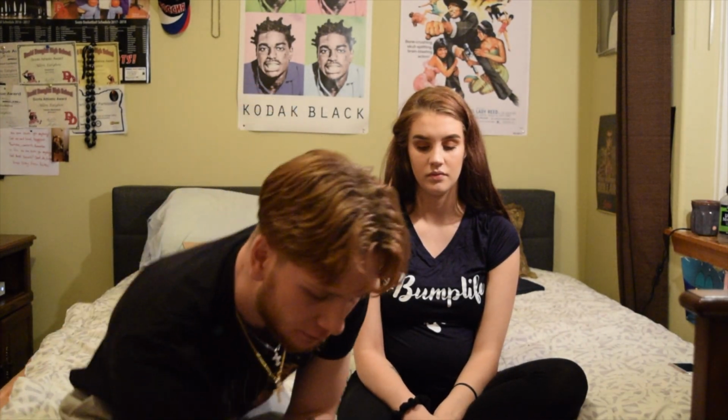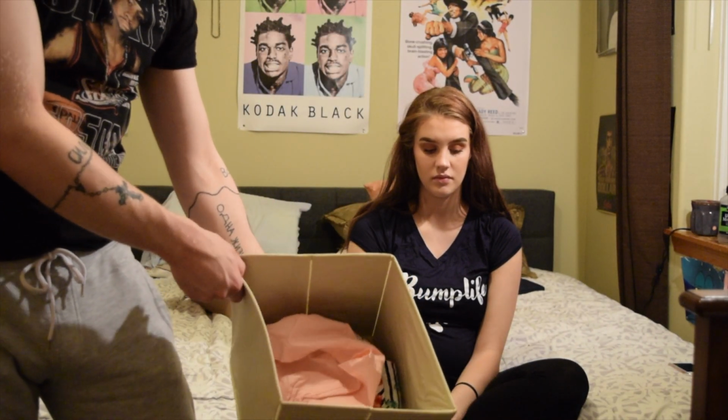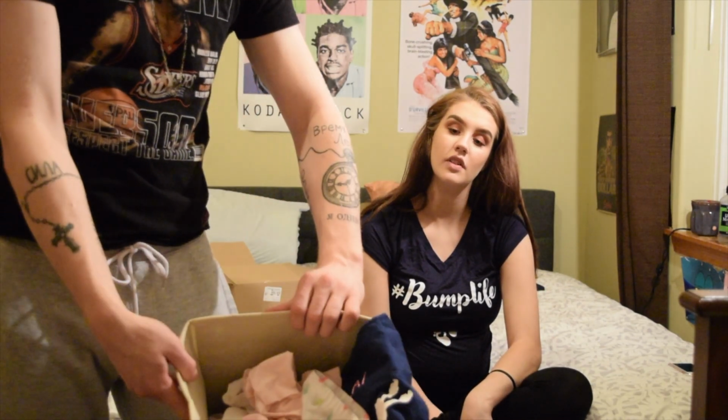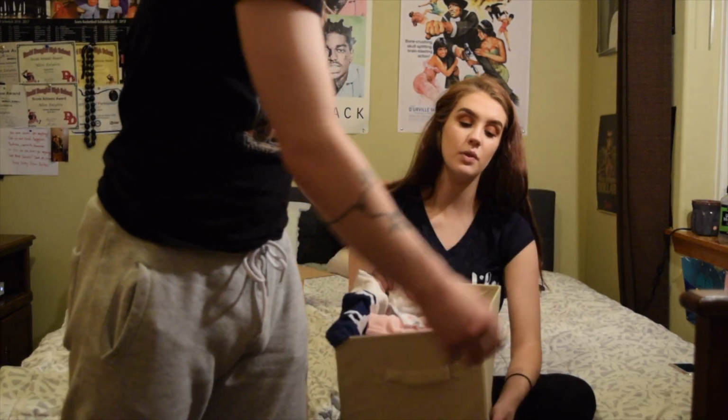So what we're going to do is just show you. Should we lift them up and show what we have in there? This is how we had it set up because we have all different sizes: 0 to 3 months, 3 to 6, and then 6 to 9, like bigger ones. We set up different bins to throw the clothes in. So this is gonna be 6 to 9 months. This is 0 to 3 months. There you go.